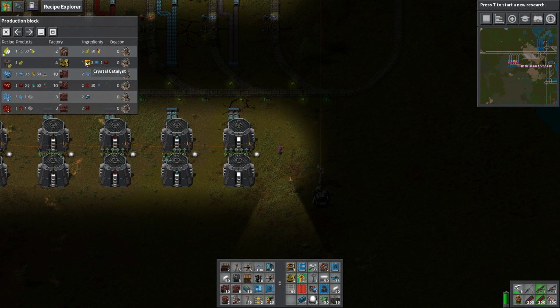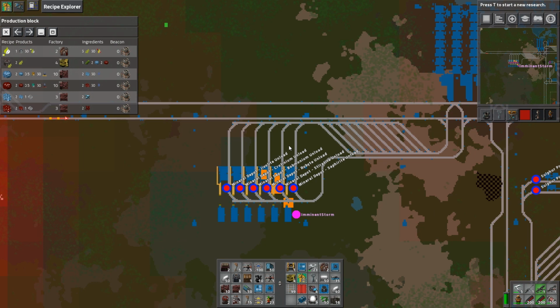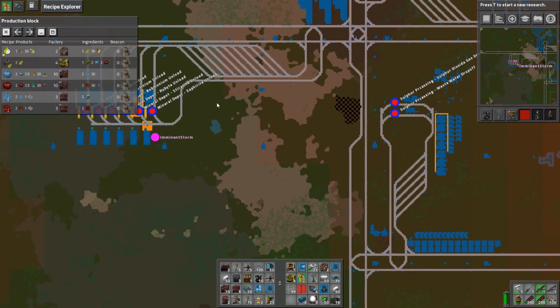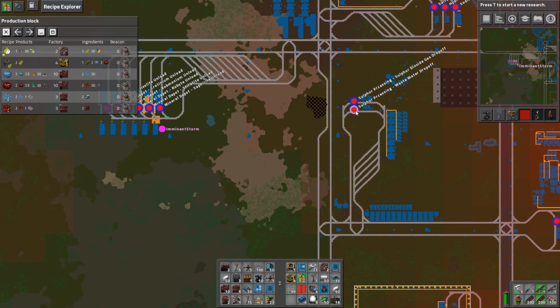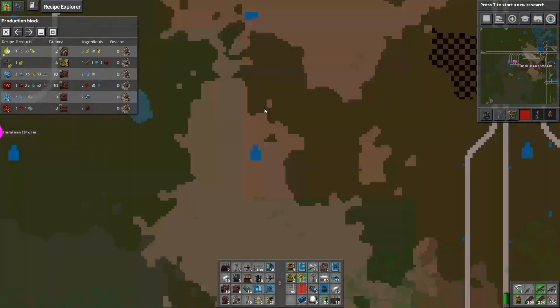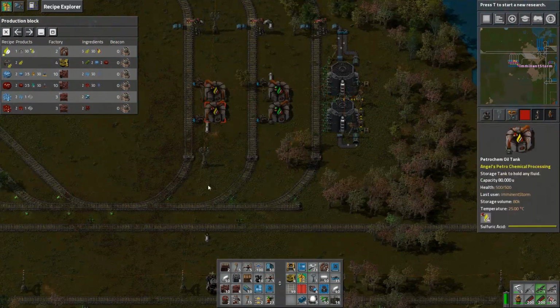Now, these are going to need crystal catalysts. So we are going to have to actually bring in some sulfuric acid. Or we're probably going to do this close enough to this that I could probably just directly hook this sulfuric acid production area into this whole thing. It shouldn't be too much of a problem.